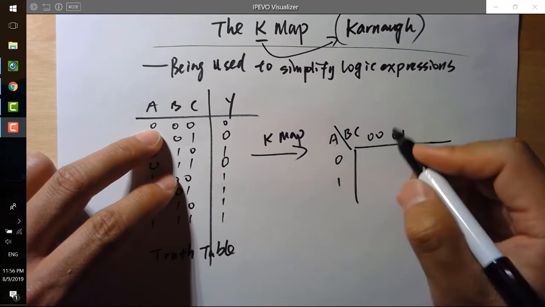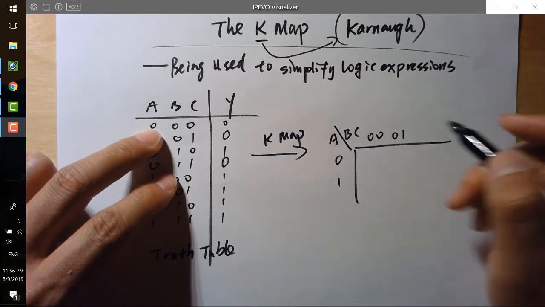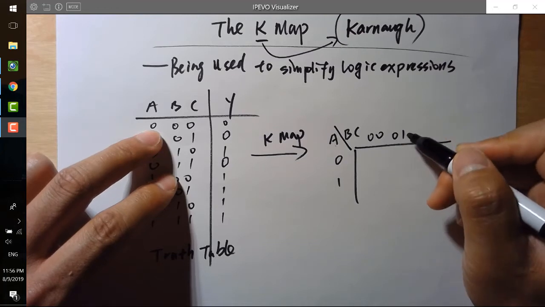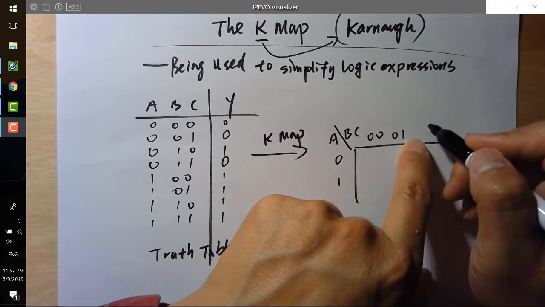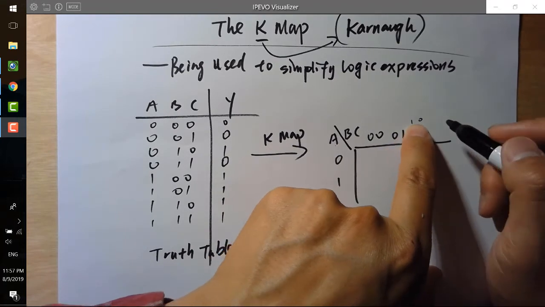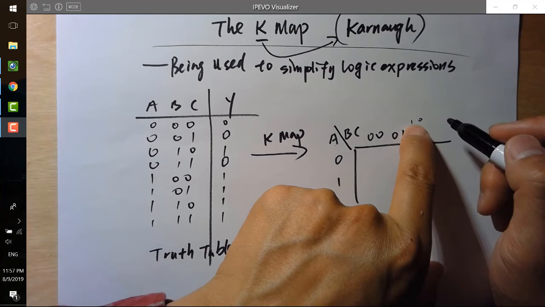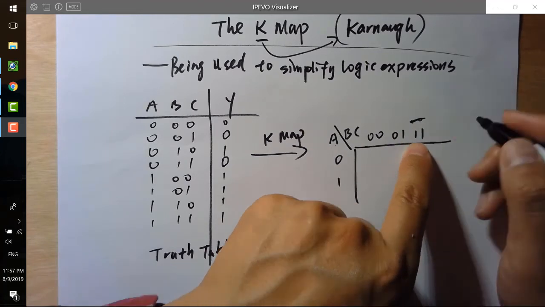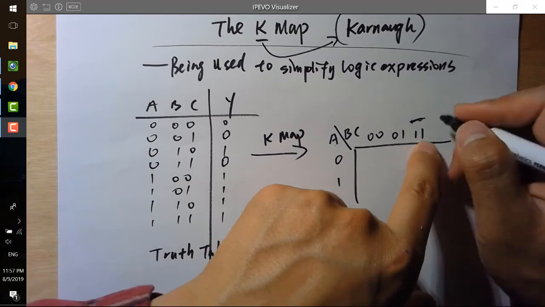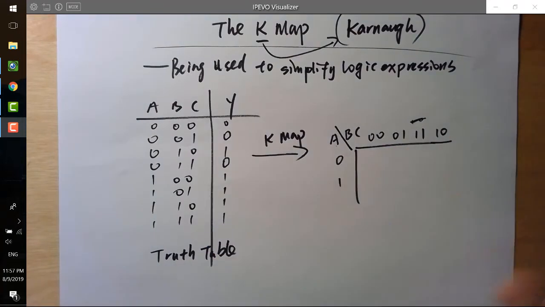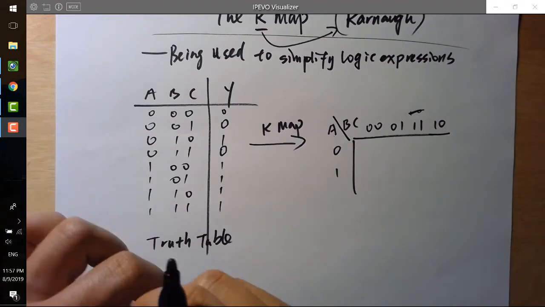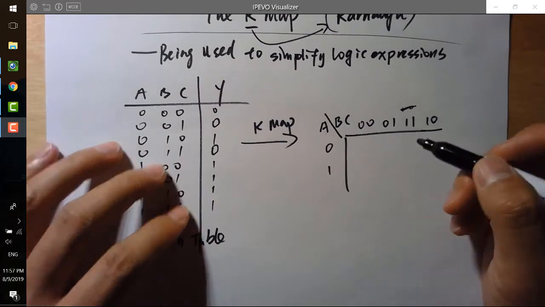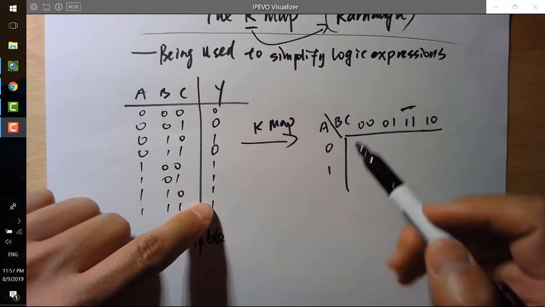When you are listing all these combinations for BC, you only change one digit at a time. So for example, after 0 1, you cannot put a 1 0 here, which means you're changing both this bit and this bit, which will not work, and I'm going to show you why later. So what you can only do is put a 1 1 here and 1 0 here. But just keep in mind, in the future it's not changing too much. You are doing the same thing over and over again. It's the same stuff.